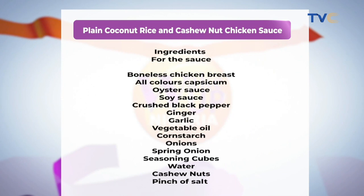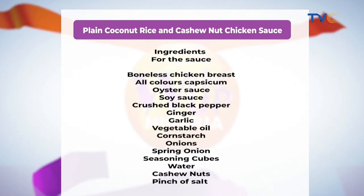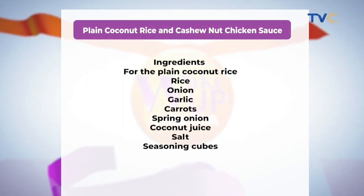These are the ingredients for the sauce. Boneless chicken breast. That's actually really nice, I like the way it looks. Great color. Also, we have capsicum, that's the green peppers, the sweet peppers. Oyster sauce, soy sauce, crushed black pepper, ginger, garlic, vegetable oil, cornstarch, onions, spring onion, seasoning cubes, cashew nuts, and some salt. Those are the ingredients. If you have them around the house, you could try it out at home.